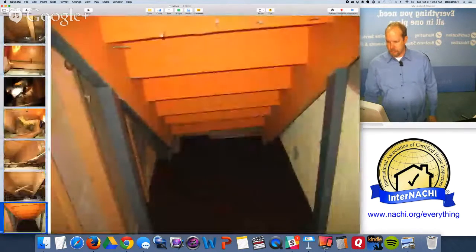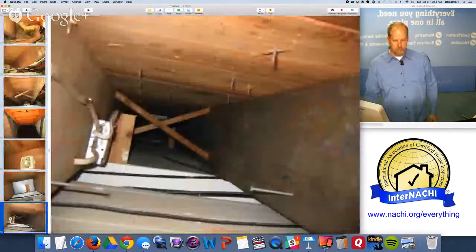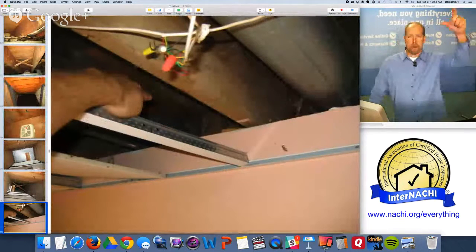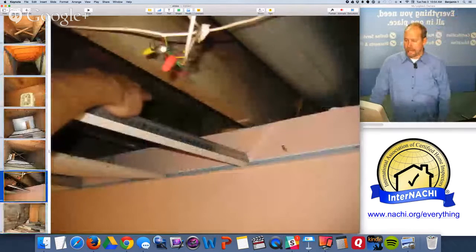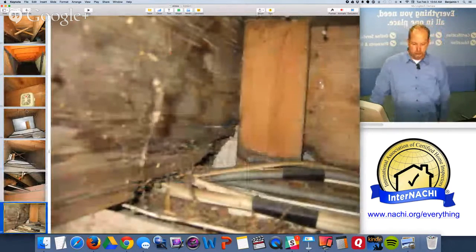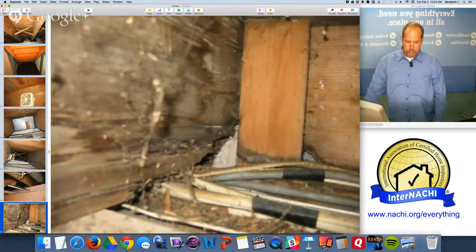And also take a look at anything in the basement that is structural, and I take pictures, lots of pictures. I stick my hand above things to take pictures, and I tend to find stuff. I can't see that with my head, but I stuck my camera up there, and there's major wood damage up there, underneath that deck area.